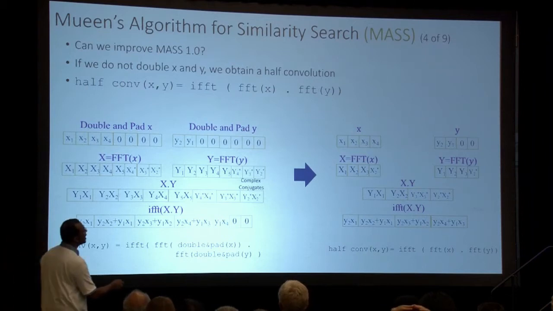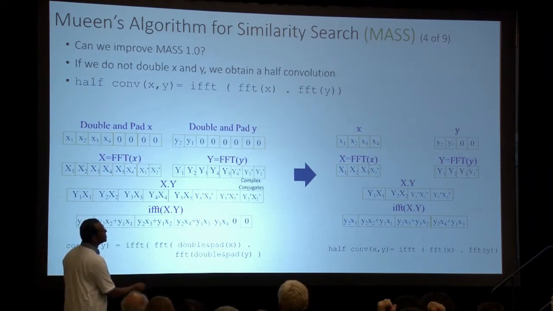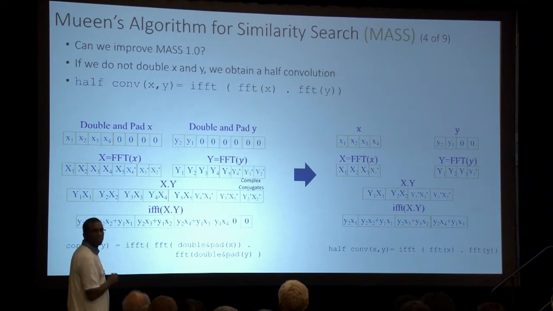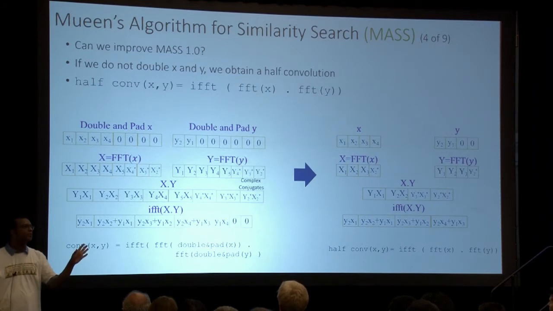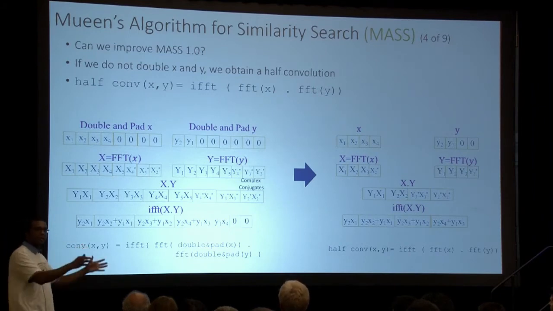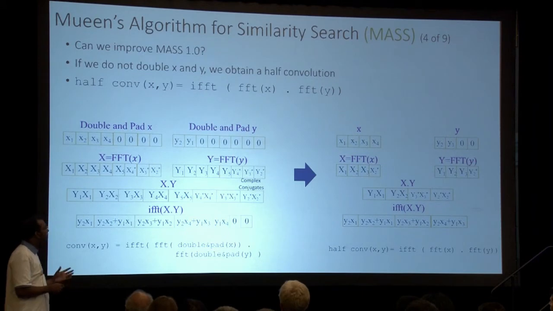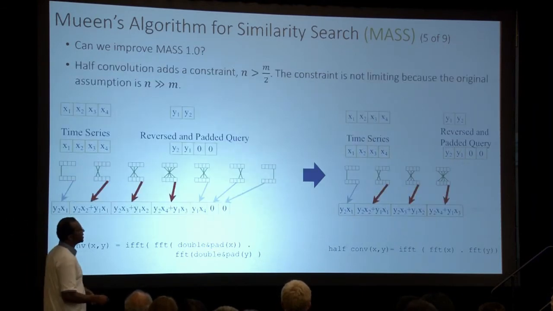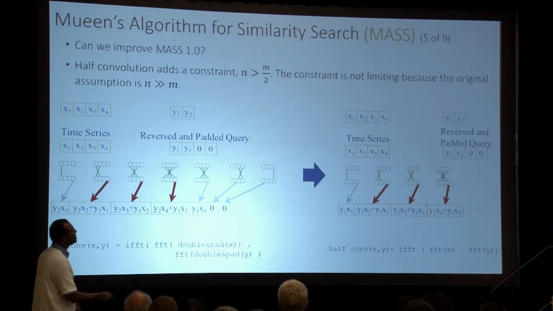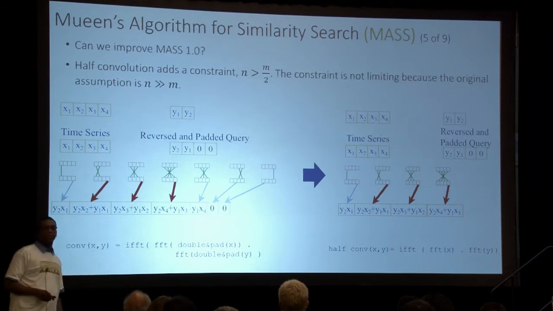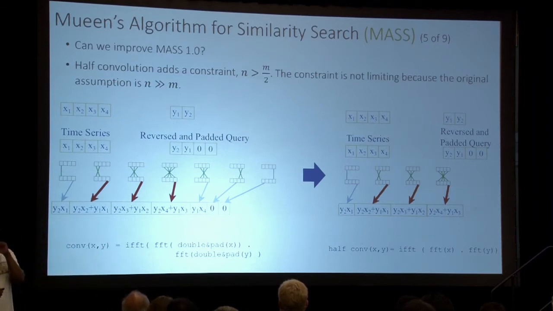And again, here you have the conjugate and the vectors, Fourier transforms, multiply, inverse Fourier transform, and you get this one. And this is how you can actually say, OK, I'm going to do this operation manually. I will not use the convolution function. I'll do it manually in a half convolution way, and then I'll get the desired output. And pictorially, it looks like this. Instead of calculating these unnecessary 3 numbers, it will be creating only the necessary 3 numbers, plus 1 additional number.